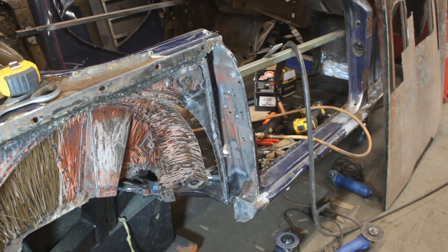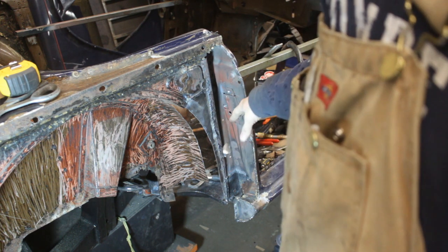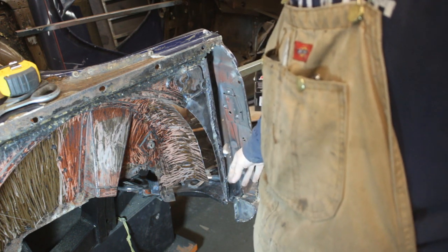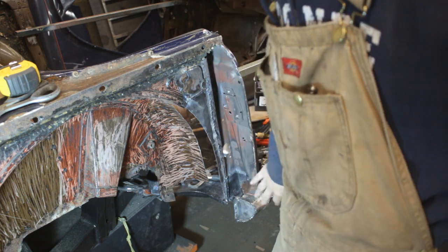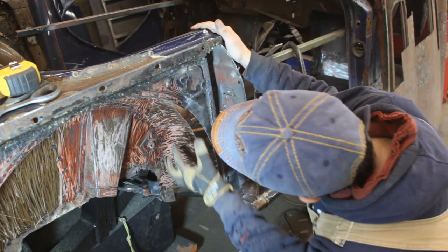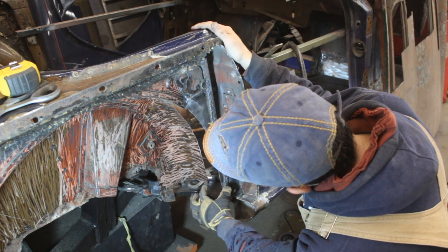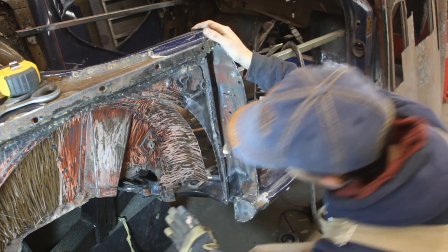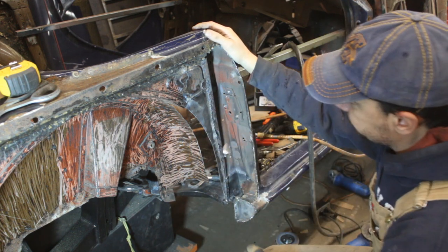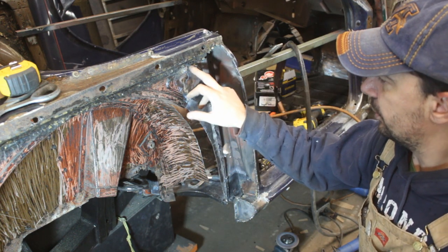And we are back on the TR6. I just finished grinding here, not too deep, because we want it to be solid. And I trimmed this so we can now extend the wheel well. I think I'm gonna extend it in two pieces. One is gonna come down to this level, and then we're gonna make another patch to cover the whole thing. I filled up some holes here.